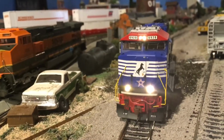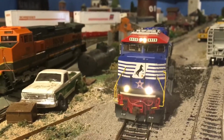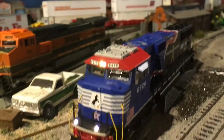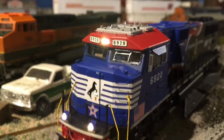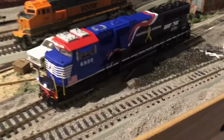And how about all of these? Dynamic braking. That's about it. There's some other sounds, but I'm not going to go through them all, and now it's time for one ball.